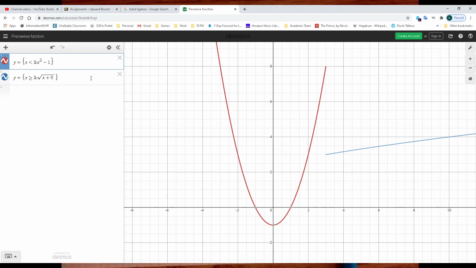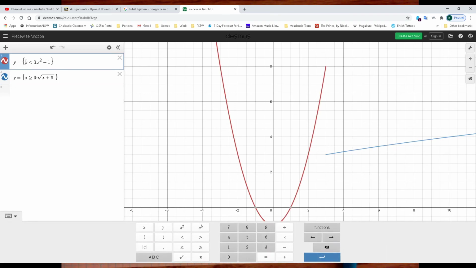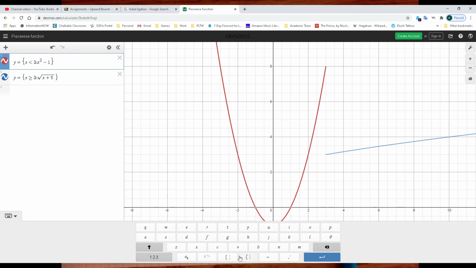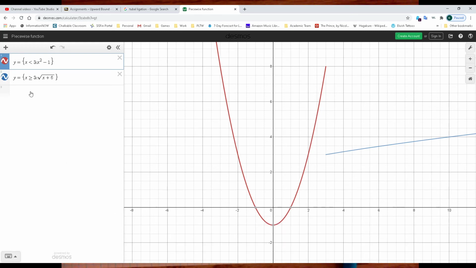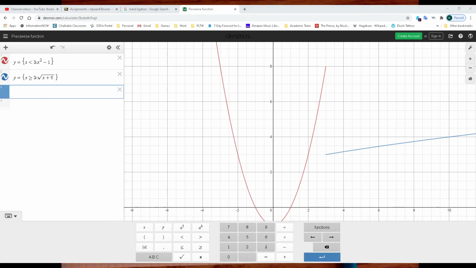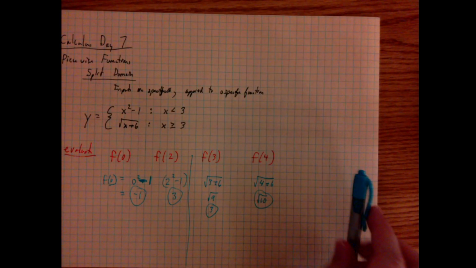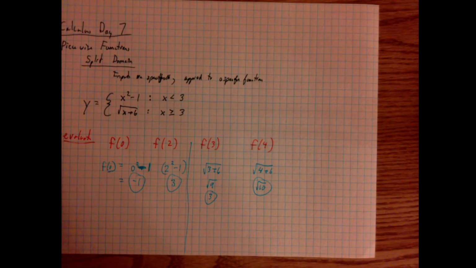Now, if you're using Desmos, this is how you type it in. Copy this format. So you would do y equals, you do the parentheses, or in this case they're curly brackets. They're on your keyboard next to the enter key. If you're doing it on your phone, you usually have to go into the ABC menu, and they're right here. Okay? And so to type these in, let's look at our next problem. Another piecewise function.